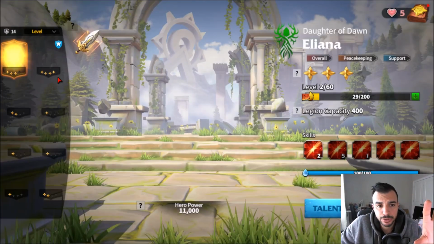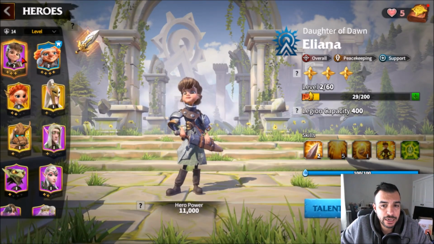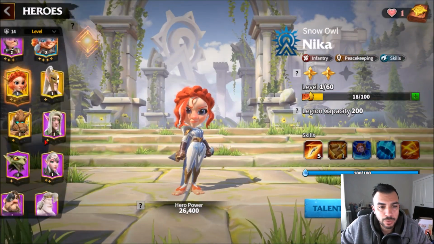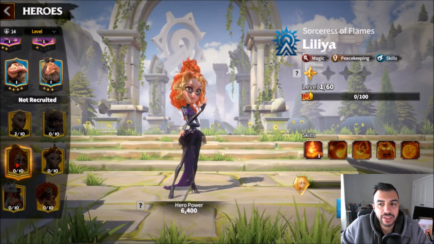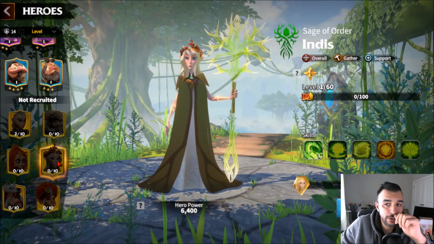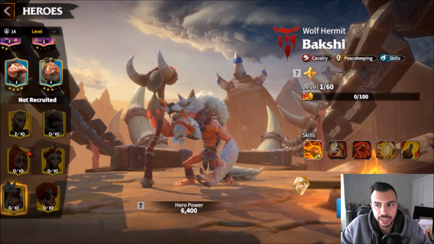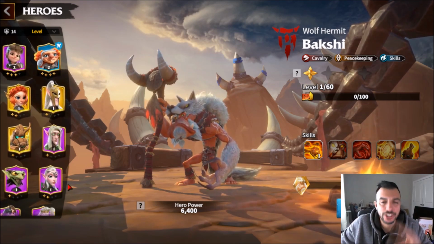There's 5 Peacekeepers in total. You have Eliana, which is an epic. We have Guanwin, which is an epic. We have Nika, which is a legendary. We have Lilia, which is a legendary. And we have the newest one, not Indus. Gosh, I always get those mixed up with the wolf guy. Bakshi, who is a legendary. So you got 2 epics, 3 legendaries.